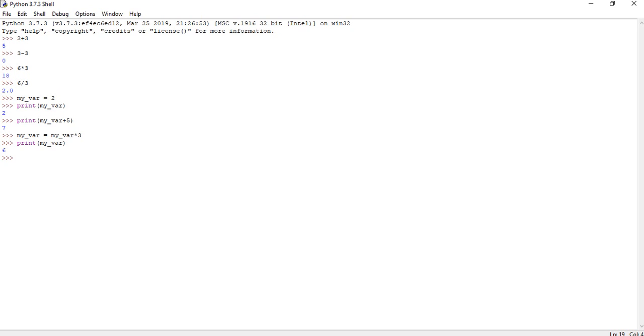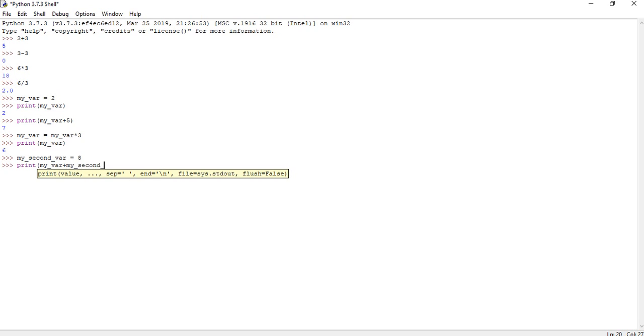I can create, for example, another variable, my second var. Now let's put an 8 here, and I can print my var plus my second var, and I will get 14. Okay, so I can do things like creating a third var.